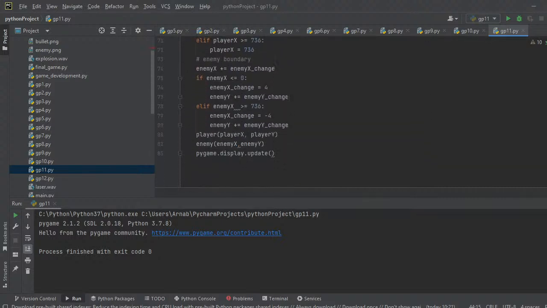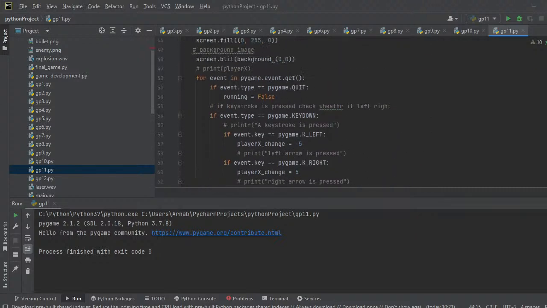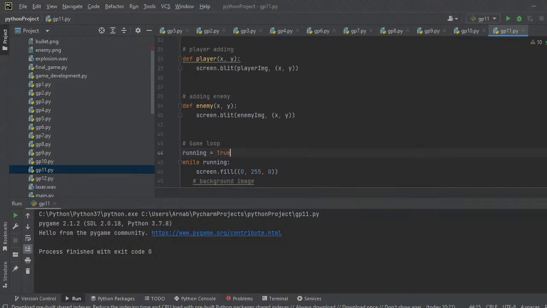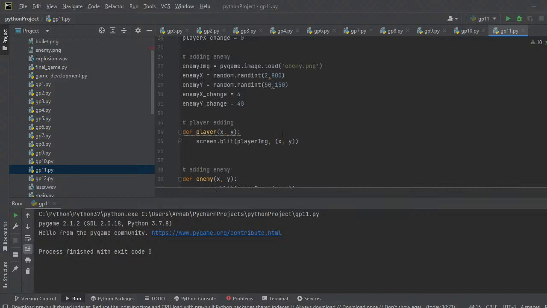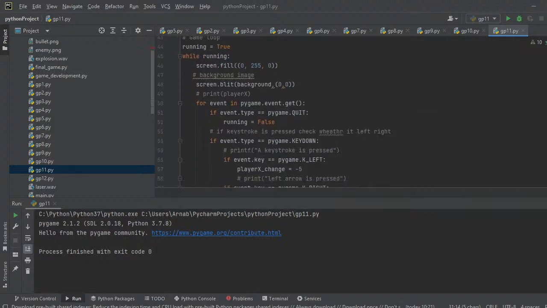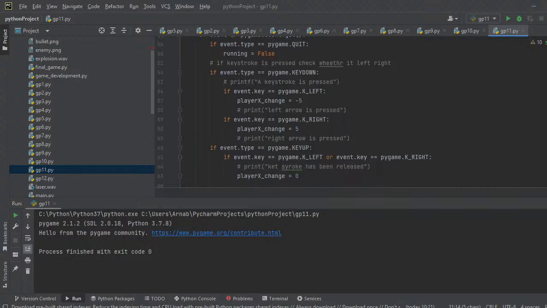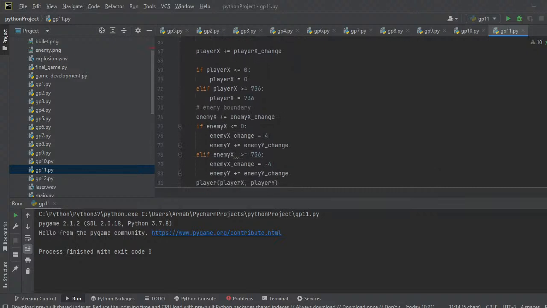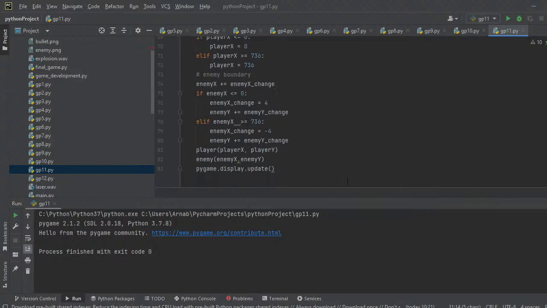So we are changing the value here. Each and every time our enemy is printed, we are moving the direction. Enemy change equal to 40, that means we are moving in the 40 y direction. Each and every time we move 40 in the y part, therefore enemy y is equal to enemy change. So we are changing the value again and again. For that only it will move like this.